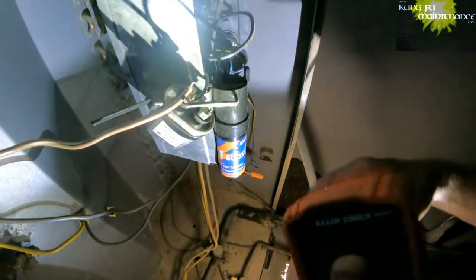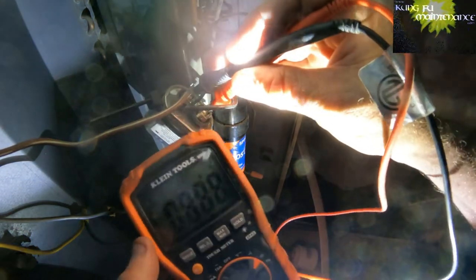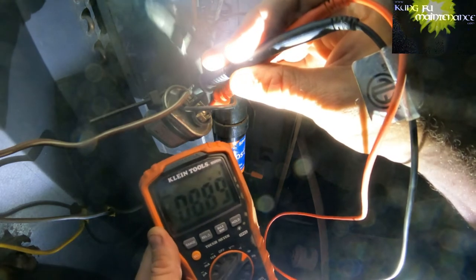We didn't throw a breaker, we didn't throw a fuse, so we will not have to go underground. So checking the 5, 8.89, that's bad. Checking the 35.